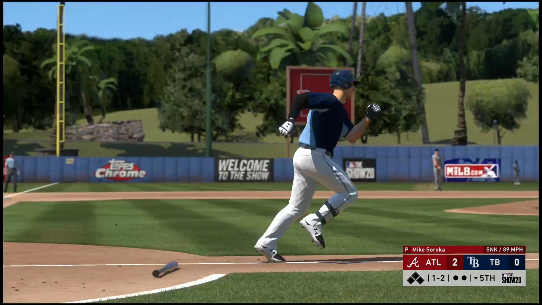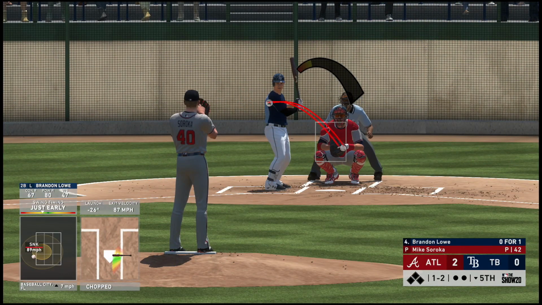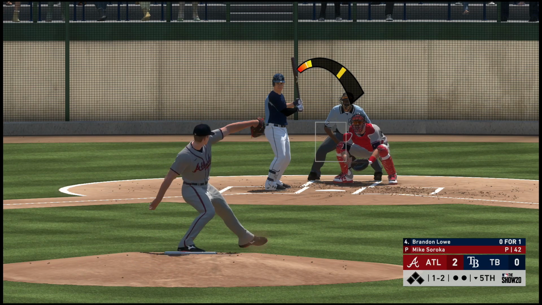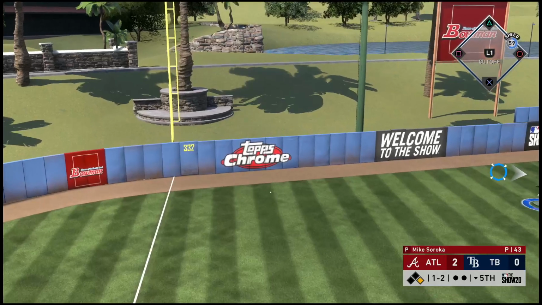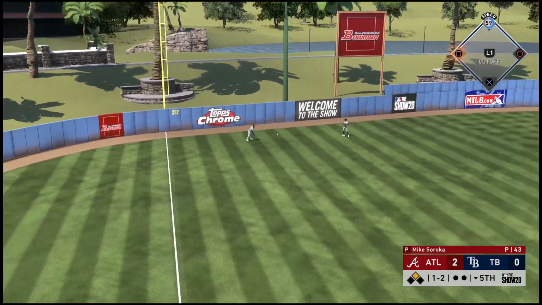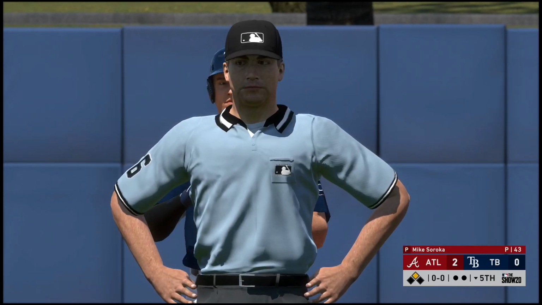Hit down the line at first, but this is a foul ball as the count holds steady at 1-2. Grounder down the line at third, and this will stay inside the third base bag. A fair ball. And he will pull into second with a leadoff double. Finally, a little something for them to get excited about.